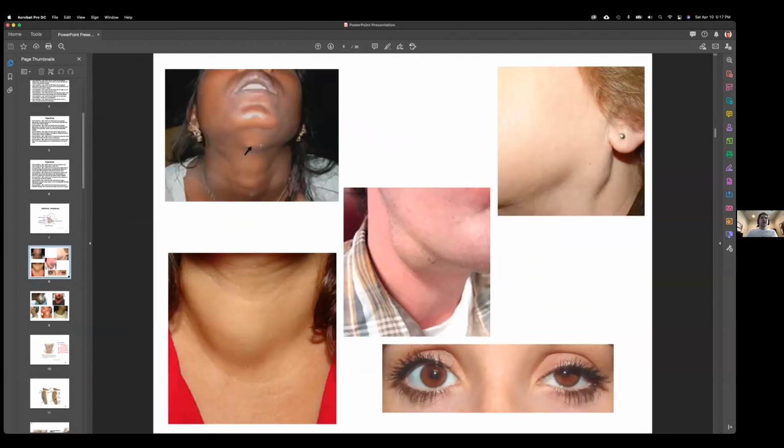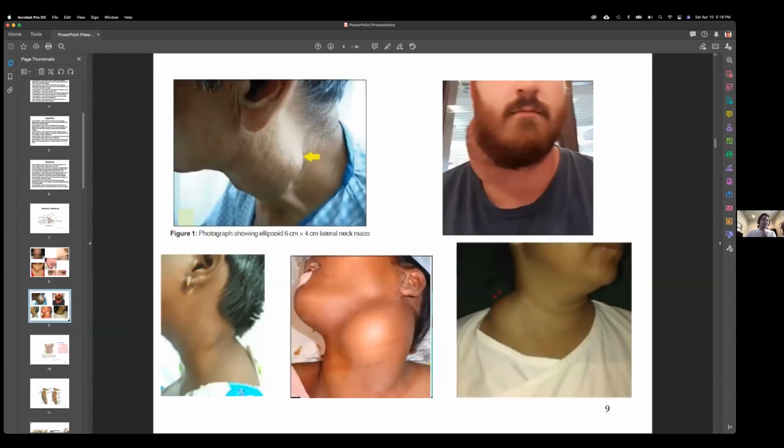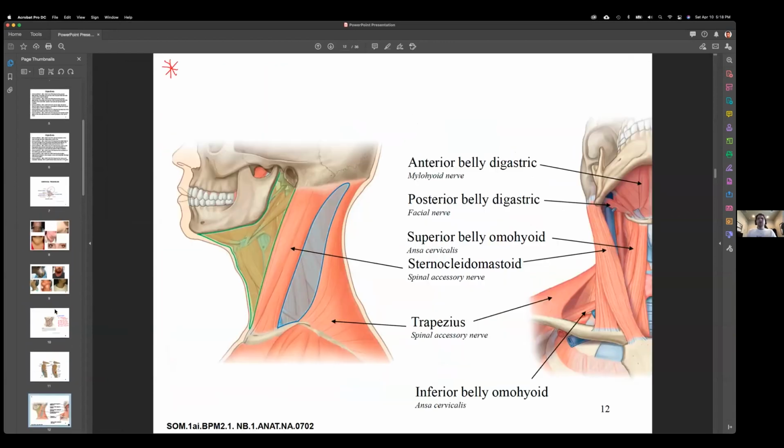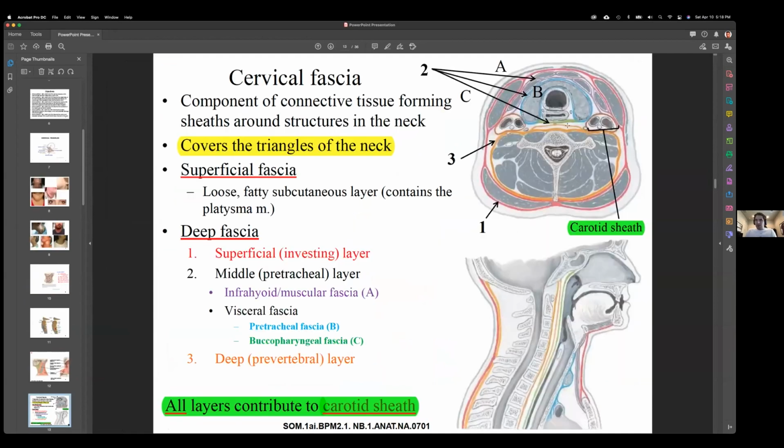That's on the drive. I mentioned thyroglossal duct cyst, midline, moves with swallowing, and cervical sinus cyst. I think it's maybe this one. It's off to the side and it does not move with swallowing. Make sure you can identify these on an axial scan, like an MRI. Remember, you would expect the thyroglossal duct cyst to be midline. Okay, I did point this out.